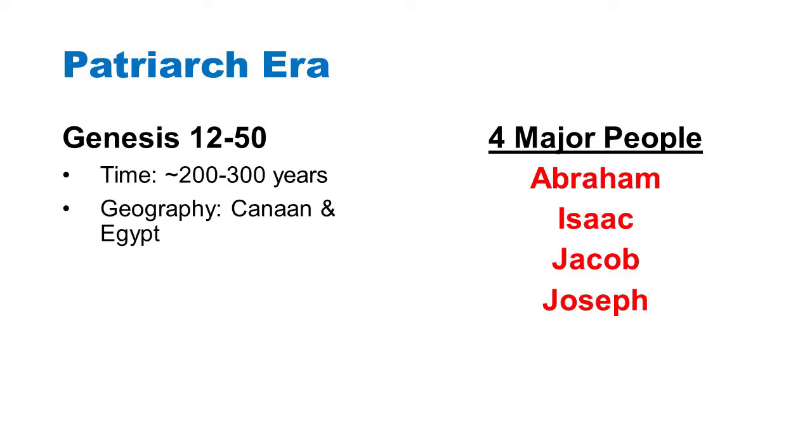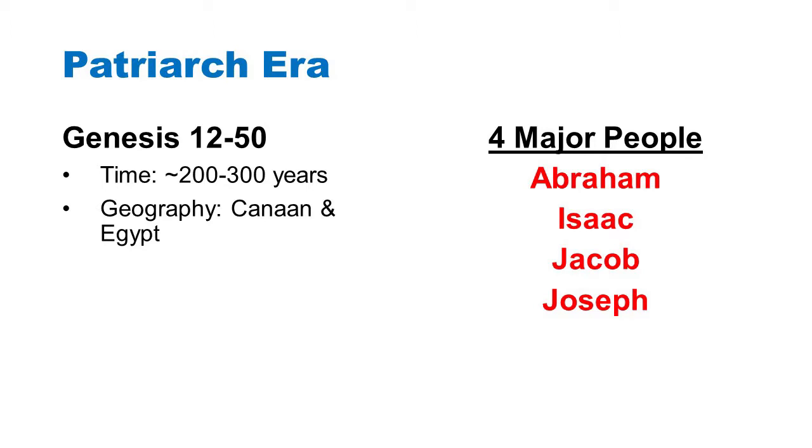Of course, those people are Abraham, to whom God calls to the land of Canaan, and God makes his promises to Abraham. We talked about that in our Bible overview, the promises that God makes to Abraham. It was through him that all of the world would be blessed. So God had promised the seed of woman. That narrows down. We now know that the seed of woman is going to come from the lineage of Abraham, and that's going to be a blessing to all the nations of the earth.